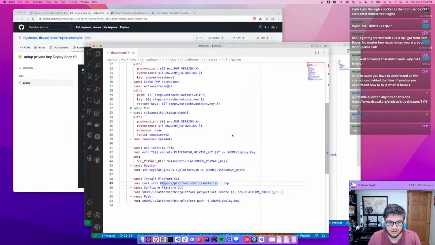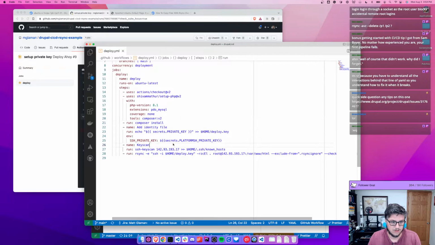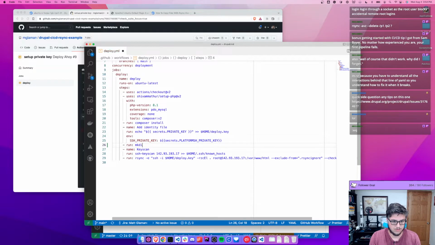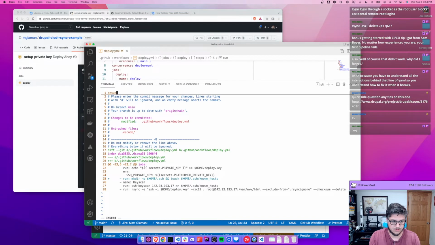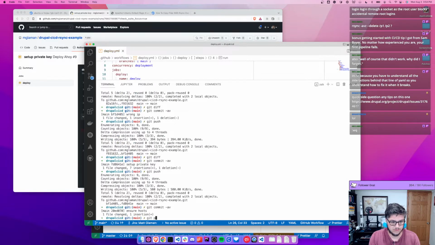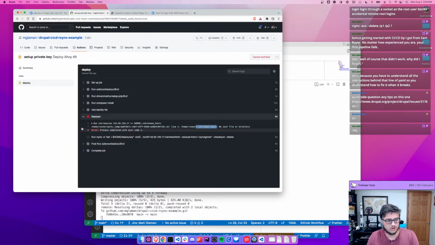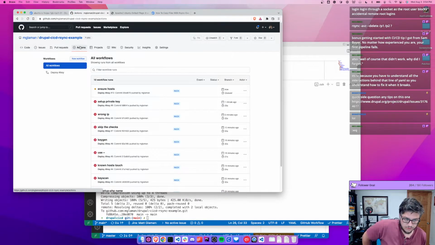Come on, why did this work? Again, need to run B. Touch. Close. Git commit -av. Known hosts. So you put the key in there, you generate it, and then that's going to be your deployment key that you use. And then that allows SSH in to manipulate in your CI and CD process.